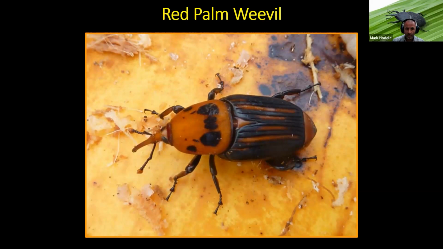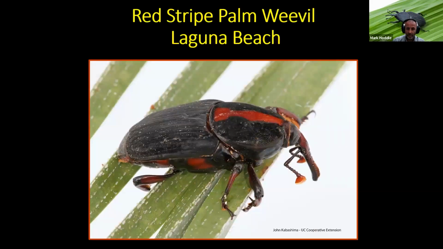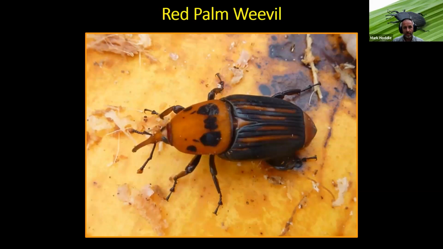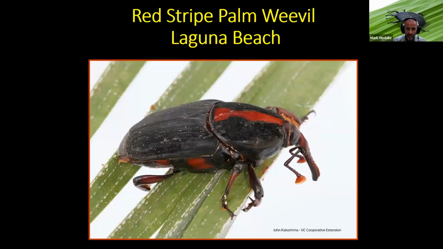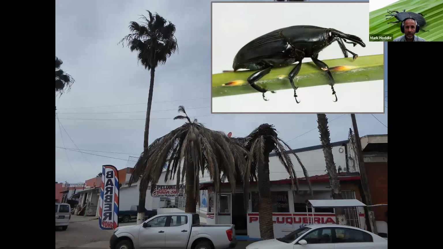So the red striped weevil, which looks like that, had been synonymized or renamed the red palm weevil, which looks like this, because in some parts of Southeast Asia where these two weevil species are native, they have a lot of color variation. And some of the DNA work suggested that maybe they are the same thing. But either way, whether you're orange and black like this, or black with a red stripe like that, you definitely don't look like the weevil that we were pulling out of the palm trees in Tijuana.